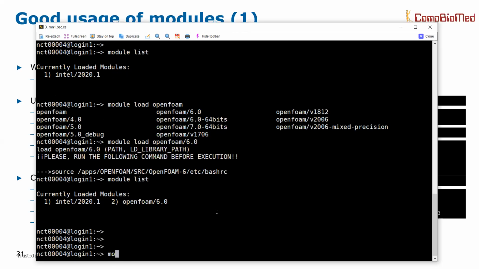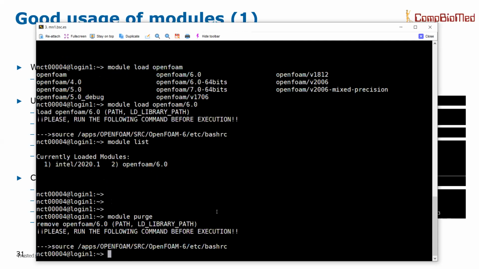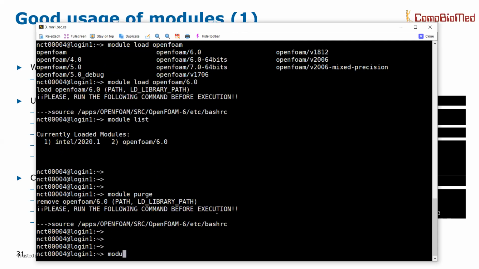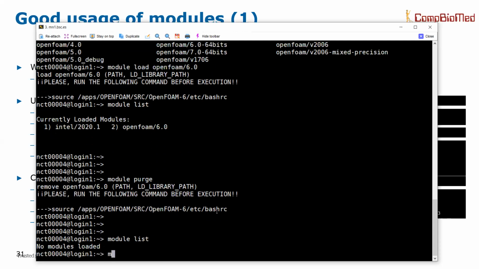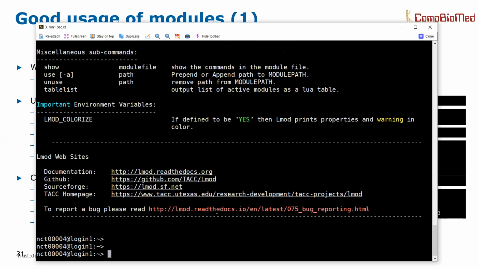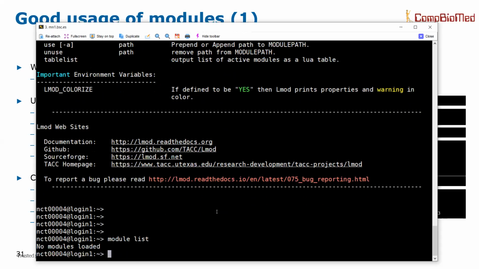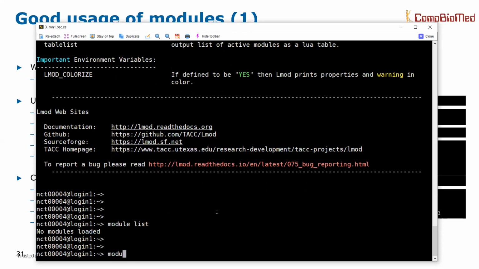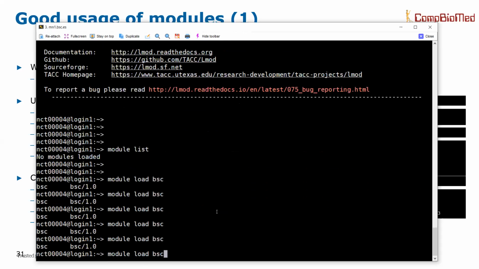Okay, so I can do a module purge to unload all that. I can check if everything has been unloaded properly. So I can go back to my default environment, BSC/1.0, with module load BSC.